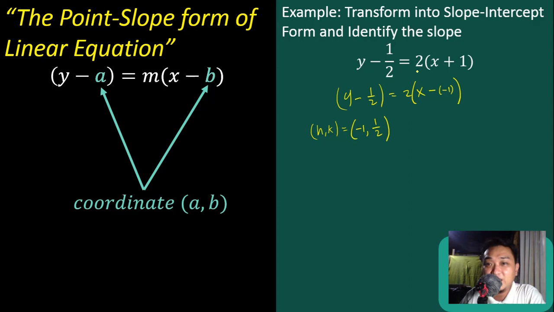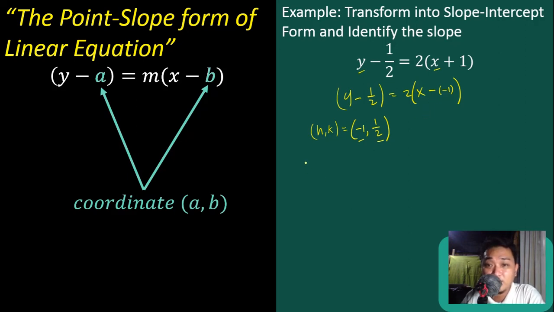Anyway, kung alam naman natin yung slope, let us just out of curiosity, yung point nga ba na to, it passes through the line. Now, if you're going to observe, what is the value of y there? The value of y is 1/2. The value of x here is negative 1, or the value of h. So the value of x there will be negative 1.